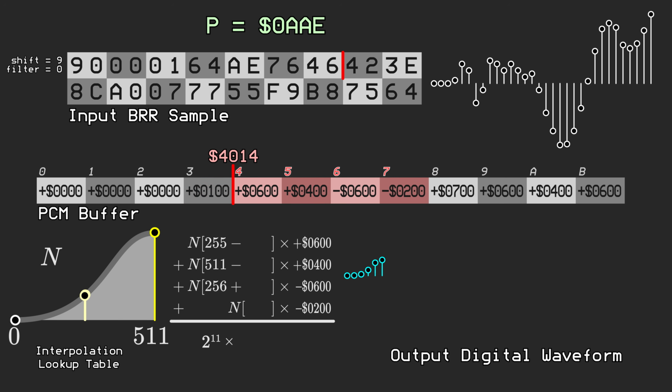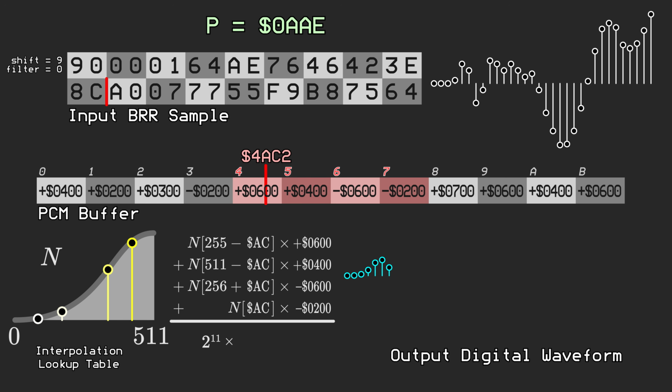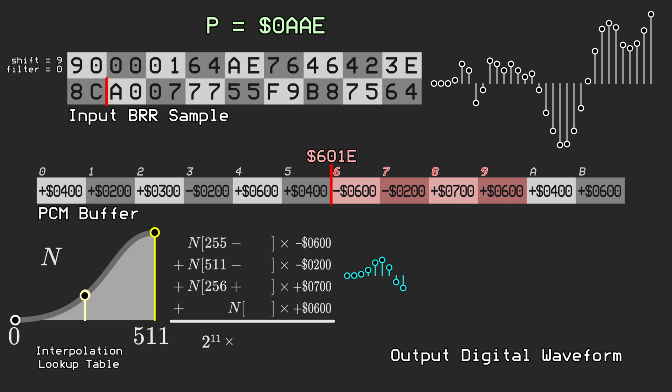Now, since we are past that 4 sample boundary, the next 4 sample points are piped into the buffer. Then we just keep going. Next set of sample points, index of 1, results in hex 283. Pitch counter increases to hex 4AC2. Same set of sample points, index of hex AC, results in negative hex 1F7. Pitch counter increases to hex 5570. Next set of sample points, index of hex 57, results in negative hex 3C7. Pitch counter increases to hex 601E.